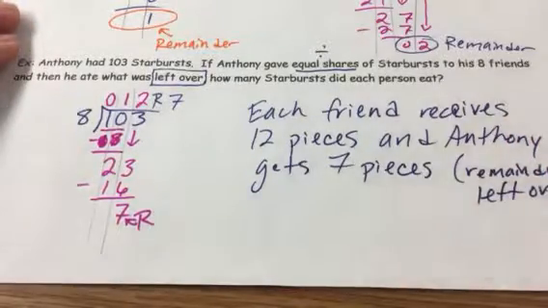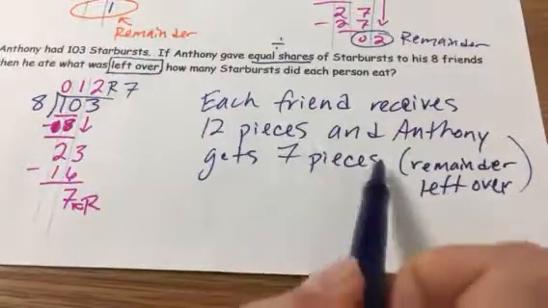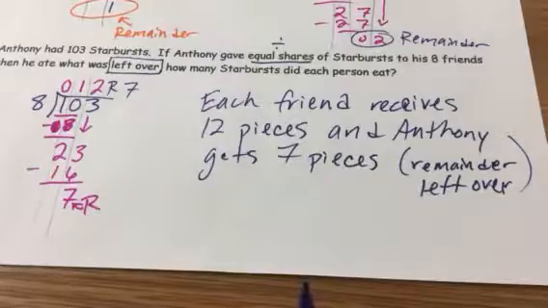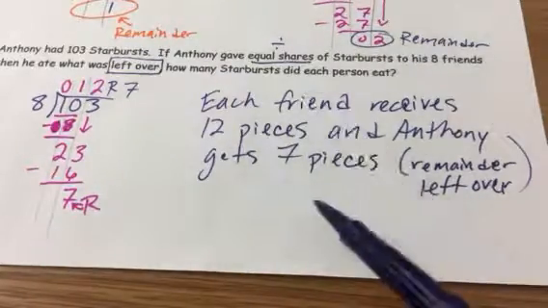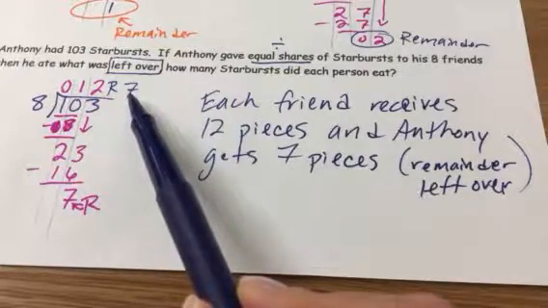That's a very nice application of having remainders, but they still have meaning. These 7 pieces, even though it was a remainder, doesn't mean that it's not worth anything. It absolutely is still worth something. Like I said, moving forward, we're going to start expressing our remainder as fractions as well as decimals.